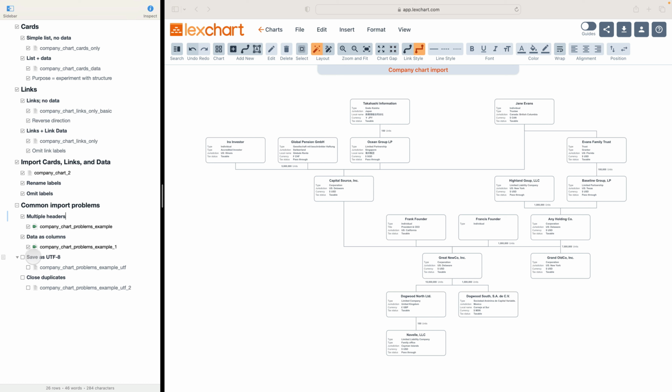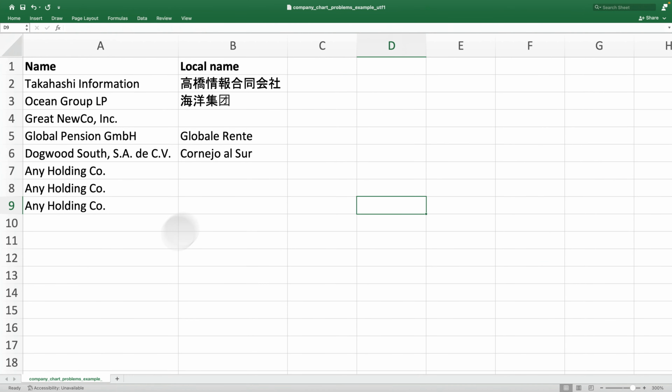If you are working with multilingual data most commonly, or you want to add emojis or something like that to your data, then saving the file as UTF-8 is very important. This is my data, and this is Japanese and this is Chinese that I want on my chart. Now, the German and the Spanish are going to come through just fine. They don't require this sort of UTF-8.